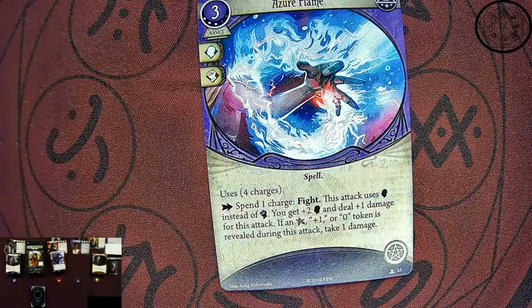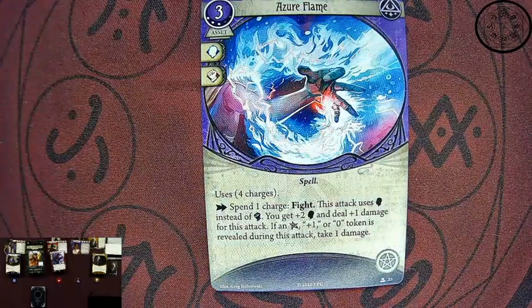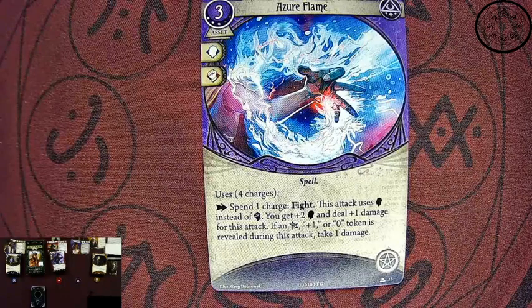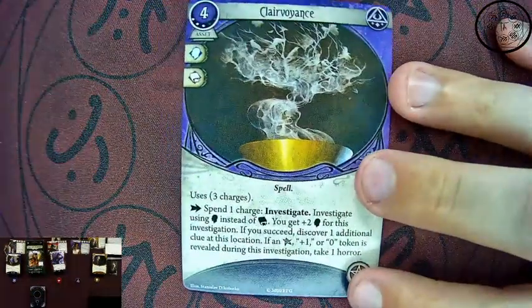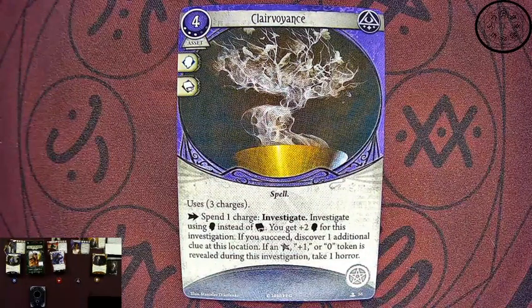Azure Flame upgraded. So we're gonna see all of the series of this upgraded. This is a level 3 version. 4 charges. You get the extra damage. You get the extra will for the fight effect. And if you take one of those tokens, you will take a damage. So yeah. I don't know if it's a huge step up for level 3. I know why it's level 3 though, is we want to make sure non-core mystics don't have access to these.